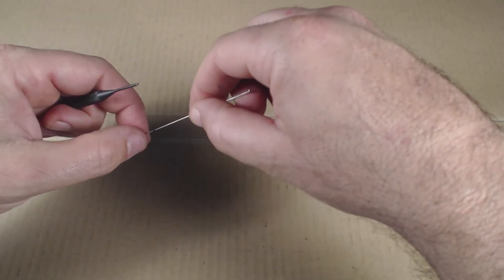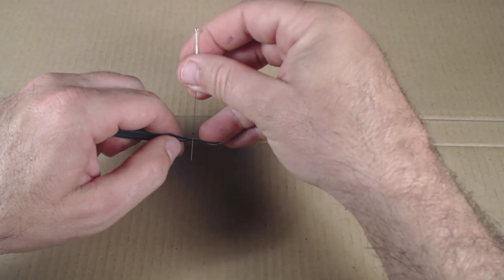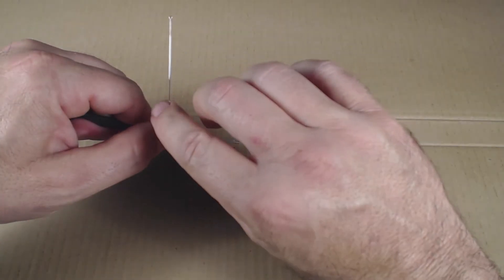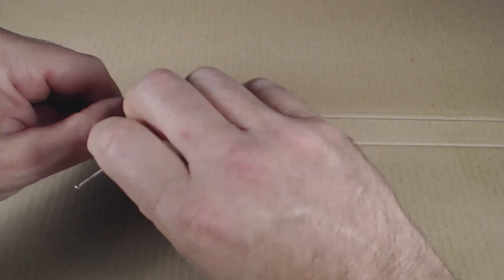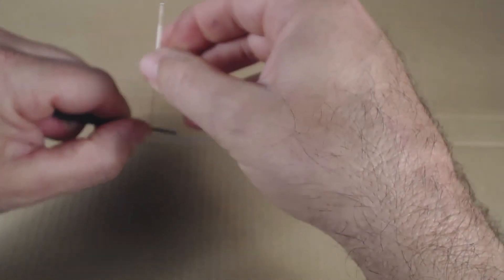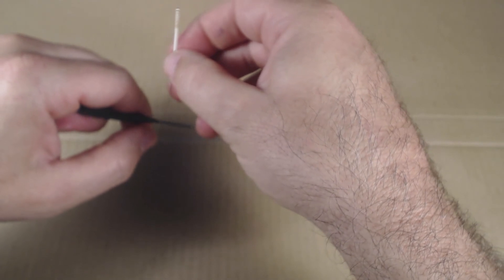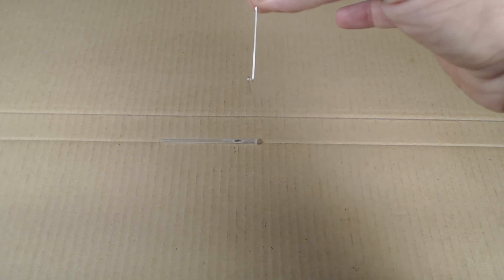So I'm going to take my punch and hold the needle with the mark above the punch. I'm going to hold the needle in position. Then I'm just going to bend the needle around the punch and try to get just a little more than a complete revolution in it.